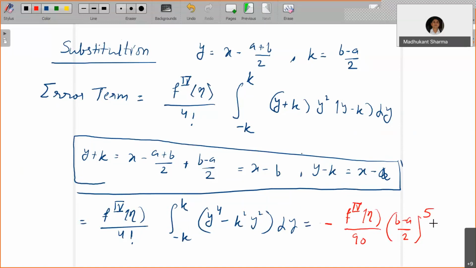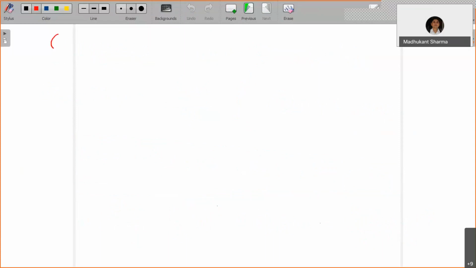Okay, right? So this is where you have the Simpson's 1/3 rule now. Now, by using this error term, and you can use the formula for Simpson's 1/3 rule in the interval a to b, you can write down the composite Simpson's 1/3 rule now. Okay, so let's write down. It's the same way. So you have the composite Simpson's 1/3 rule.